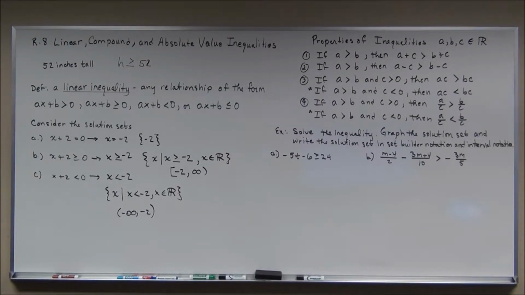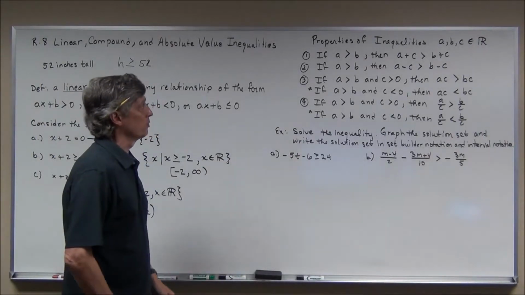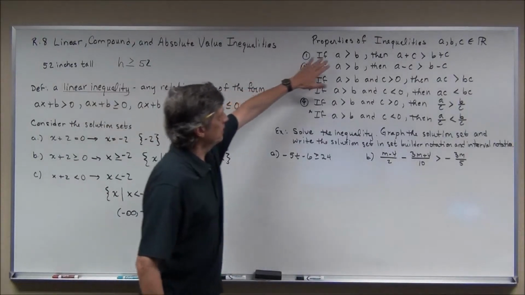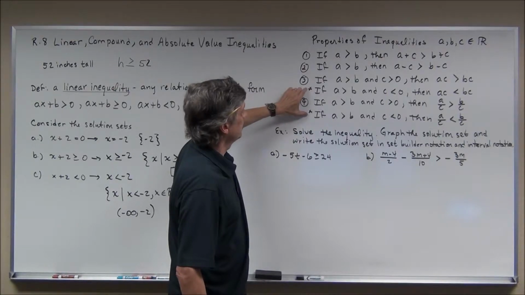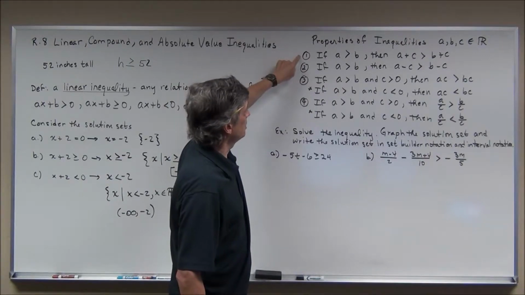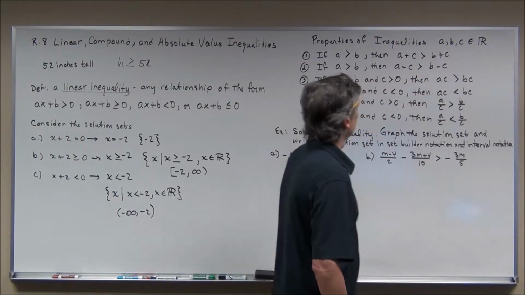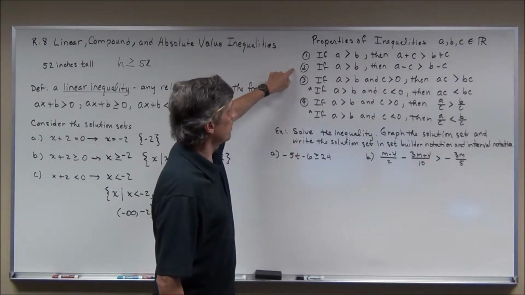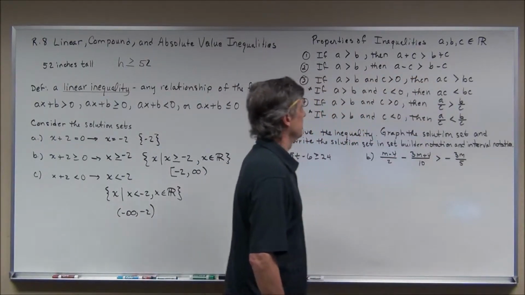The properties that we use to solve linear inequalities, in fact all types of inequalities, are very similar to the properties that we use to solve equations, in that we can add the same number to both sides, and we can subtract the same number from both sides. I have only examples written out with the greater than sign here, and you'll see that there are two keys with little asterisks next to them that we want to emphasize. The addition property of inequality says essentially that if a is greater than b, then a plus c is greater than b plus c, for a, b, and c being real numbers. And the subtraction property of inequality says that if a is greater than b, then we can subtract the same number, a minus c is greater than b minus c.